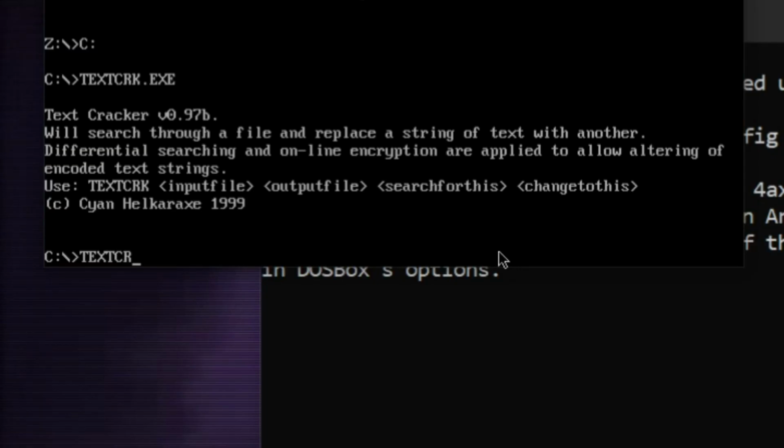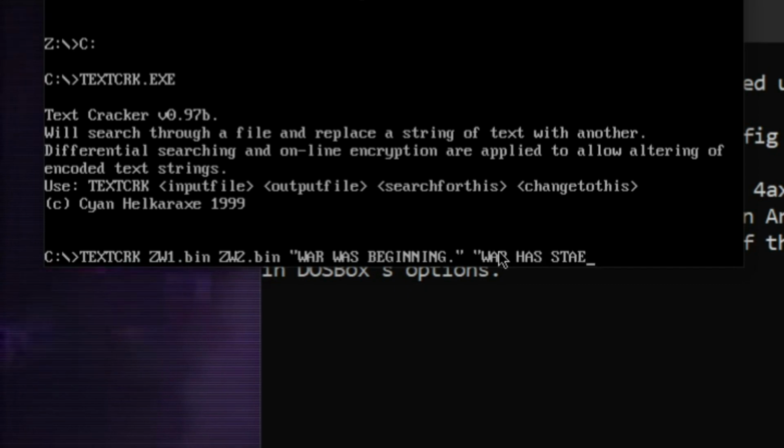So TEXTCRK space ZW1, that's the name of our game .bin, and then the new one will be called ZW2.bin, and we're going to replace war was beginning period end and change it to war has started.